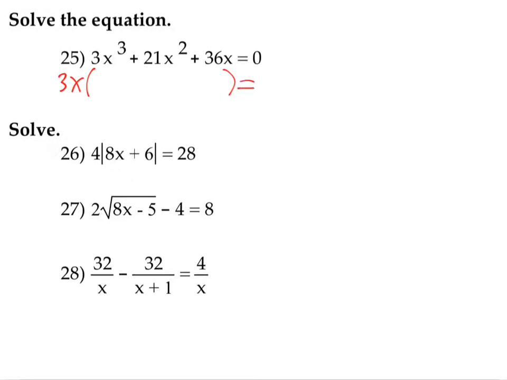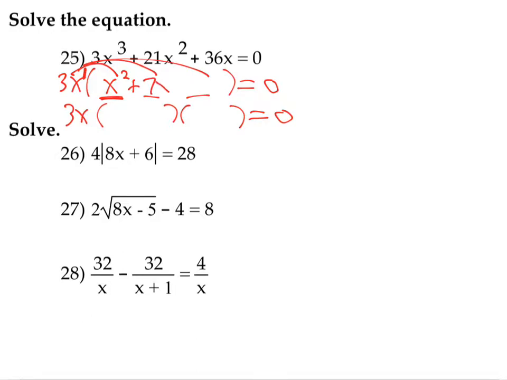3x. And remember, you do the one big parenthesis first, and then on the next step you do the 2. Remember how that works? So 3x in the front first, and then you say, okay, 3x times what, and what? Going to be 3 things, huh? That would go back to the way it was before. So 3x times what first? X squared, because the invisible 1 power and the 2 will add. Remember, out front numbers multiply, powers add. Plus, what's next spot? 7x. The invisible 1 power is 3 times 7 is 21. The 1 powers add. Plus 12. 3 times 12 be 36, and it's got the x.